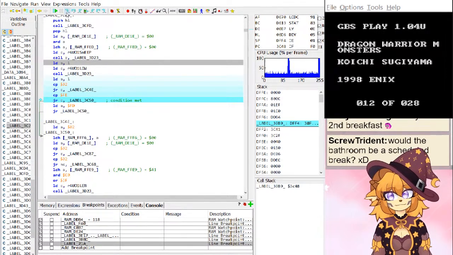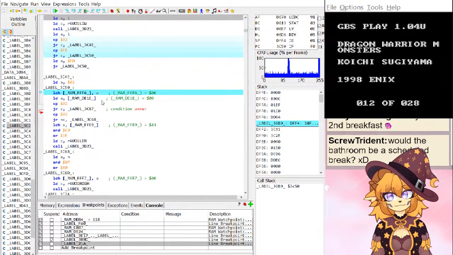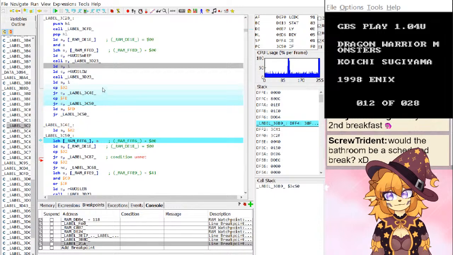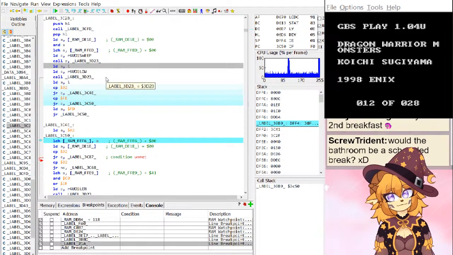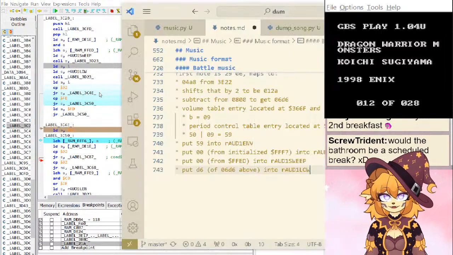Oh, it's less than FE, sure, of course. Oh, that's just the bounds check. Right. No. Puts it and do FFF6. Blah blah blah, yeah.